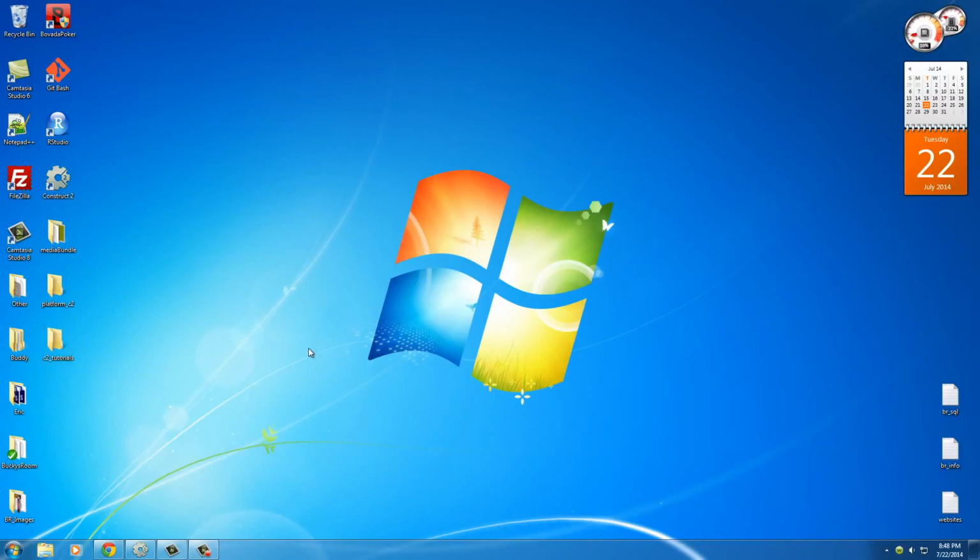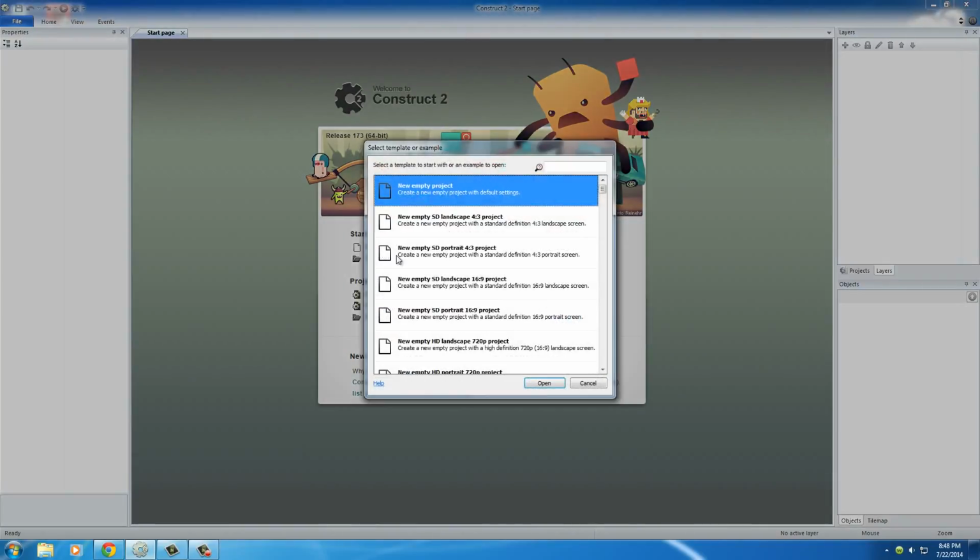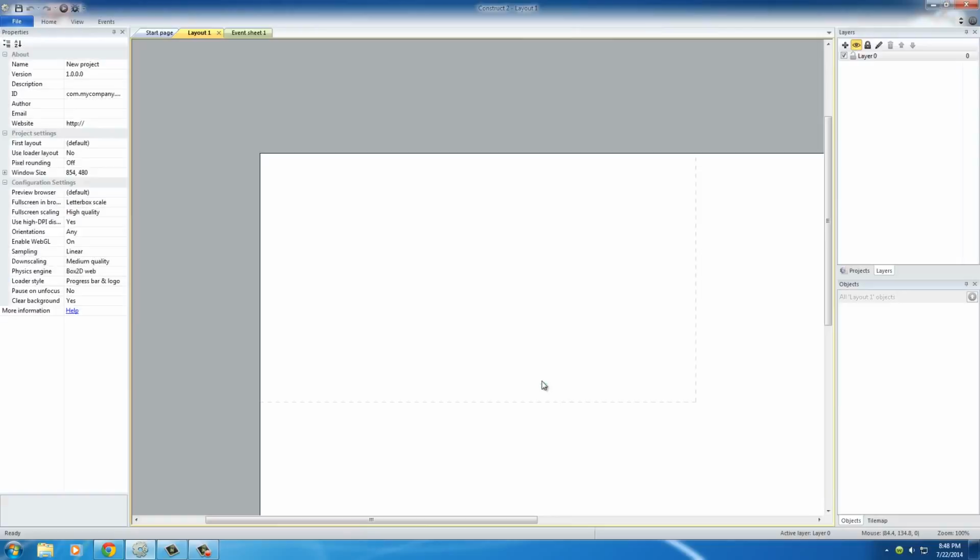The first thing that we need to do is open up this software, and I have it open right there, and start a new empty project. Just open that. Now, before we start doing a bunch of stuff, we obviously need some images, such as the background, the platforms that they can jump on, the enemies, and the main character.